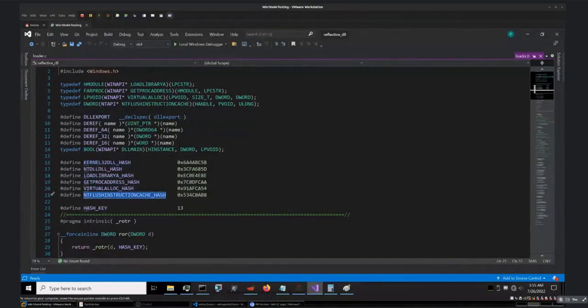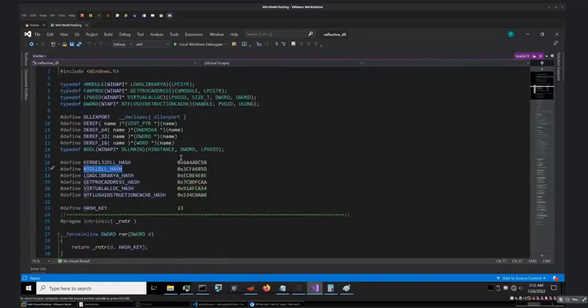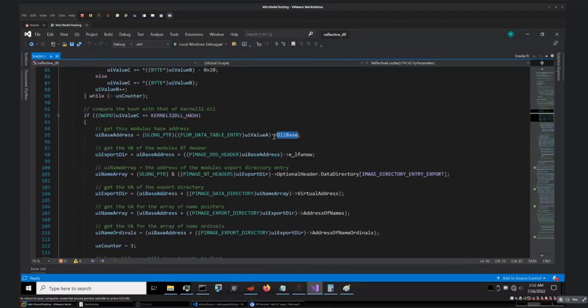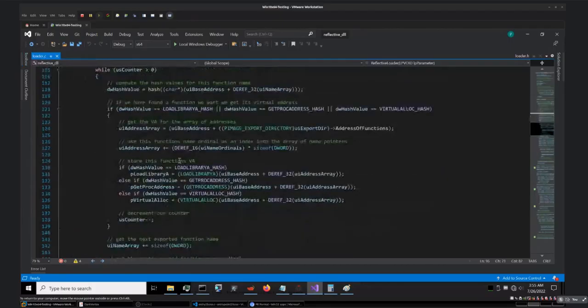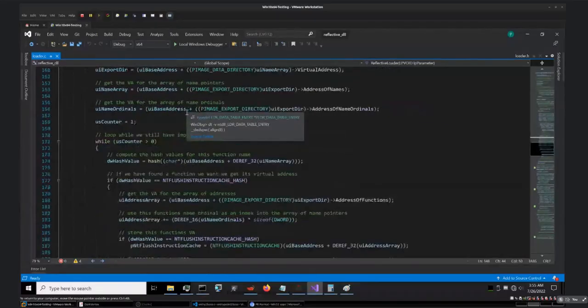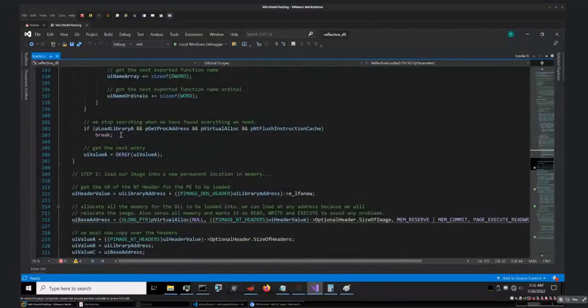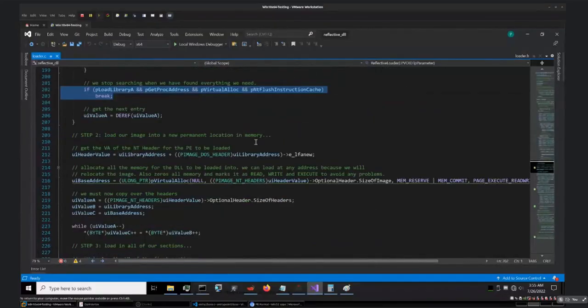We'll also find NtFlushInstructionCache in NTDLL, because since we are relocating to a new region, two different memory regions cannot normally have the exact same code. So we are going to call NtFlushInstructionCache to clear up any existing cache for our current region that is already there. You can see that once we loop through this, we find LoadLibrary, GetProcAddress, VirtualAlloc. We try to find out the ntdll.dll hash. We find out the NtFlushInstructionCache. Once that is done, we will make sure that we have the addresses for all of them.